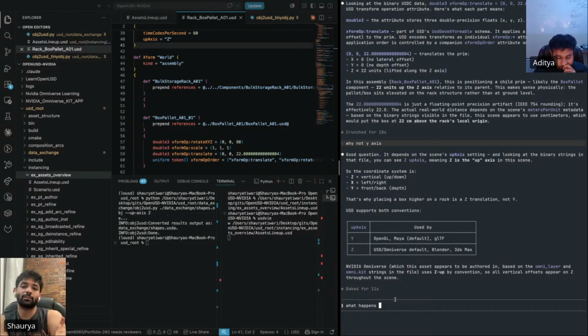What happens when we change the up axis to Y? Do we change the positional offset to the Y axis as well?